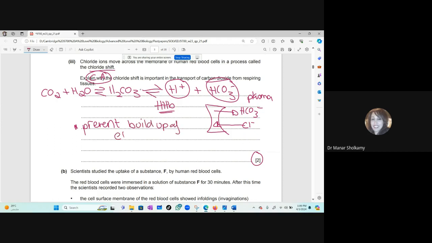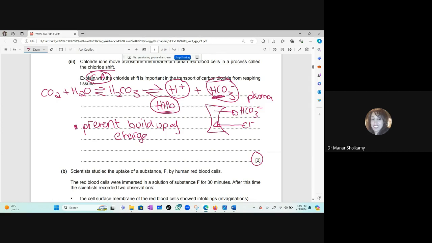of charges inside the cell, the hydrogen ions will bind with the hemoglobin. The hemoglobin will act as a buffer. If the hydrogen carbonate remains inside the red blood cell and doesn't go out, the red blood cell will become negatively charged. And also if it goes out, the red blood cell will become positively charged.